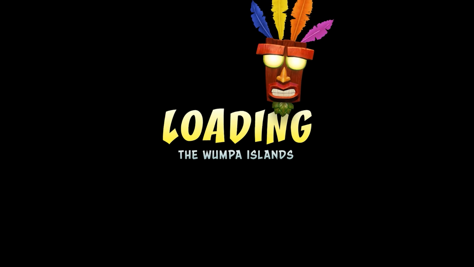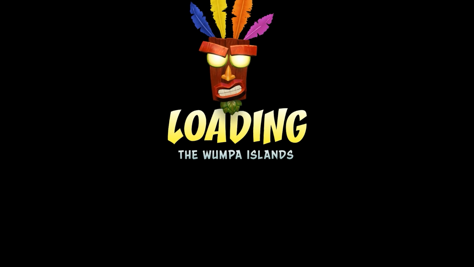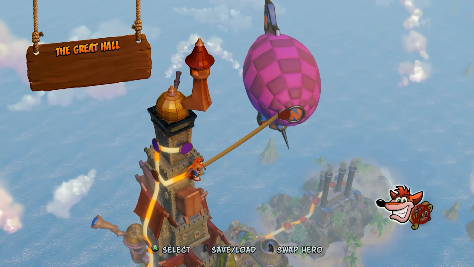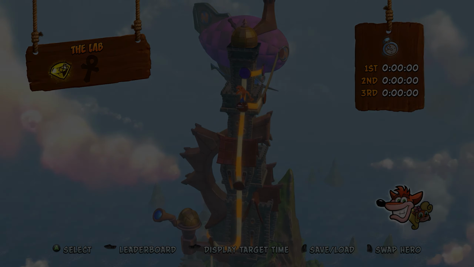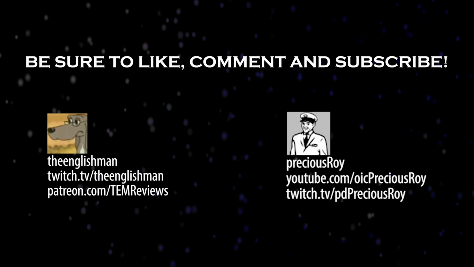So yeah, that was the lab. That is the last proper level in the game before the final boss. And next video, we will go through and backtrack the rest of the levels to get all the clear gems that we missed before.